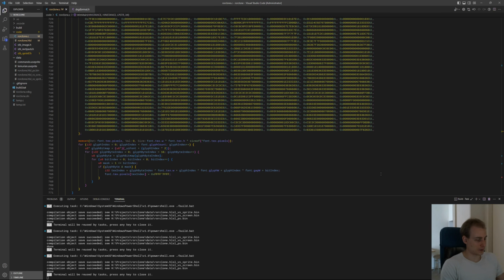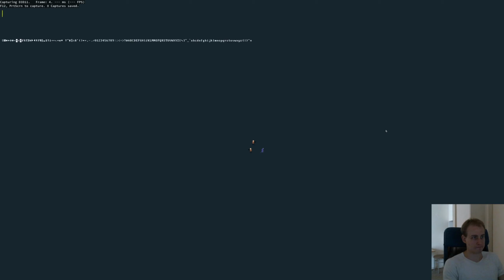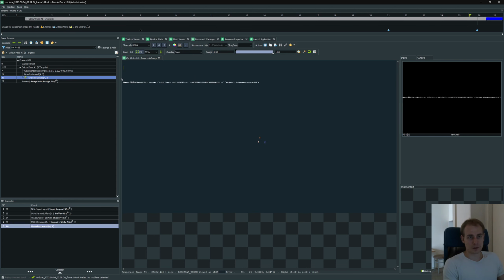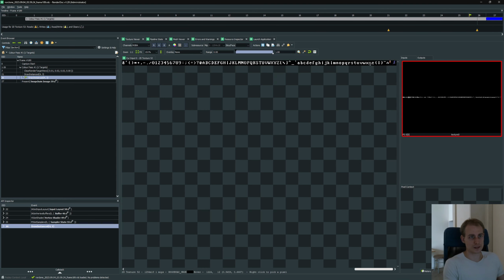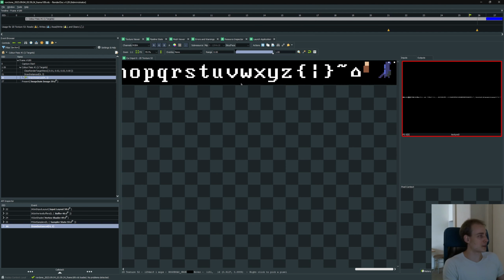Yeah. So if we look in RenderDoc, inputs. Yeah, so we still have that white pixel over there hanging out. Alright.